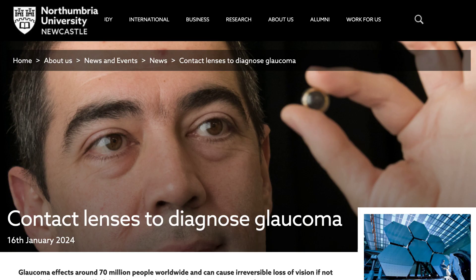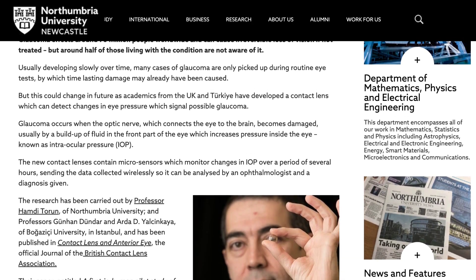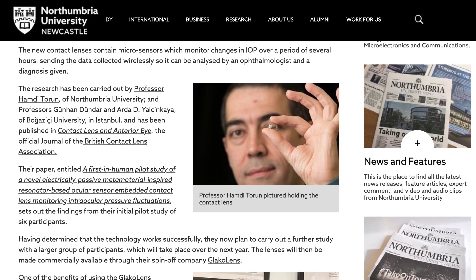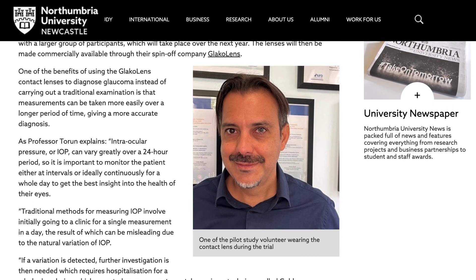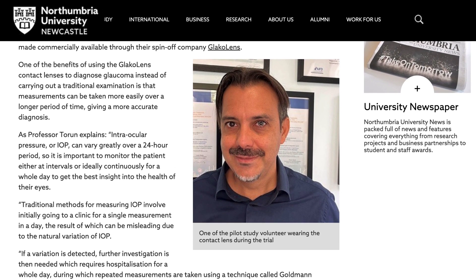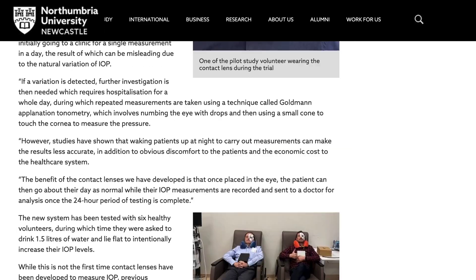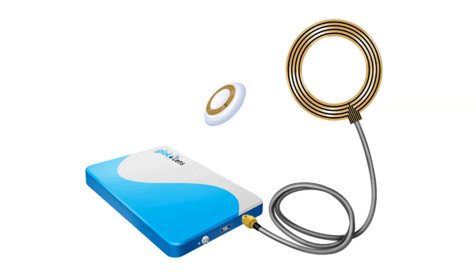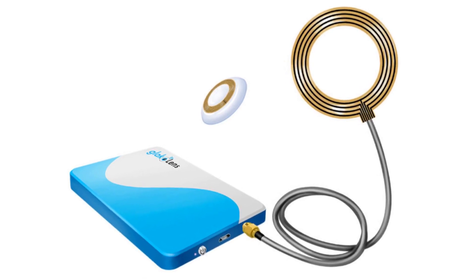In other news, researchers from the UK and Turkey have teamed up to create a new way to detect glaucoma using a passive resonator inside a contact lens. The condition occurs when the optical nerve is damaged by an increase in intraocular pressure inside the eye, and one of the challenges with existing methods is that it can be invasive and inaccurate due to natural fluctuations of pressure throughout the day. The glaucoma lens offers a way to track the IOP continuously for 24 hours or more, automatically sending the data to eye doctors for analysis. This offers the promise of a new way to save people's vision with early detection.